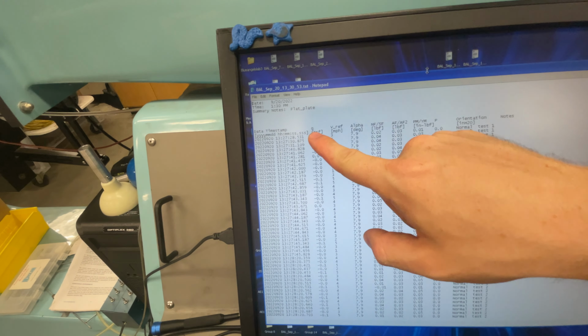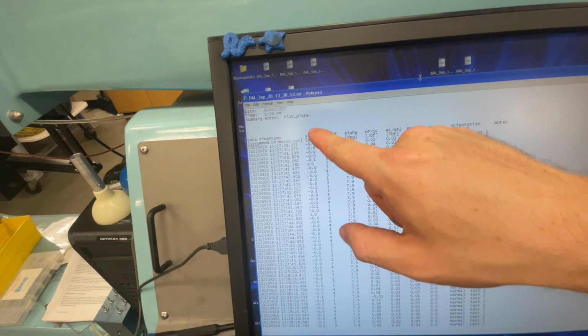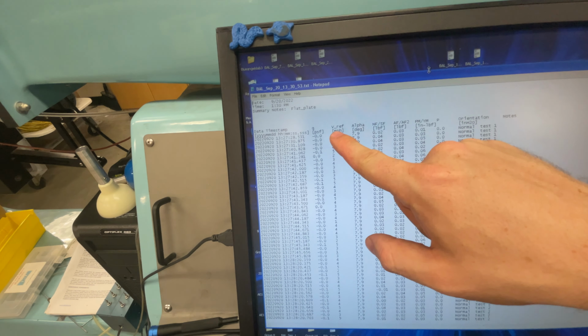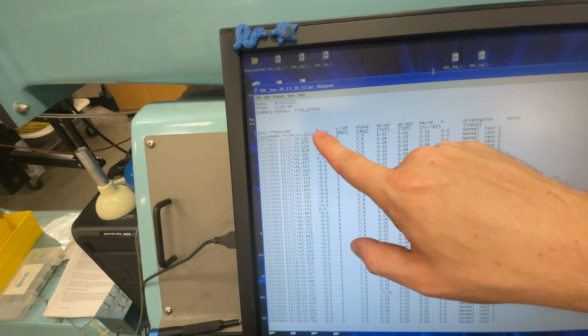We have our dynamic pressure, which in imperial units is going to be in pounds per square foot. We have our velocity, which it is calculating from dynamic pressure. Again, you might want to calculate your own velocity, but it is reporting this in miles per hour with integer precision. That's another reason to calculate your own, because you can get slightly better than integer precision by using this value to calculate.